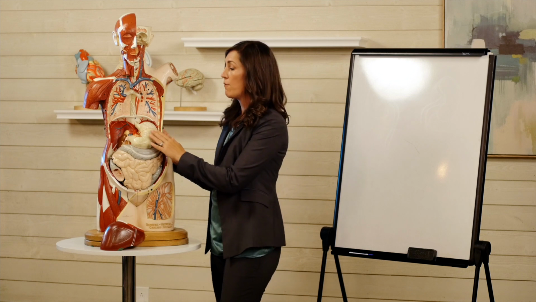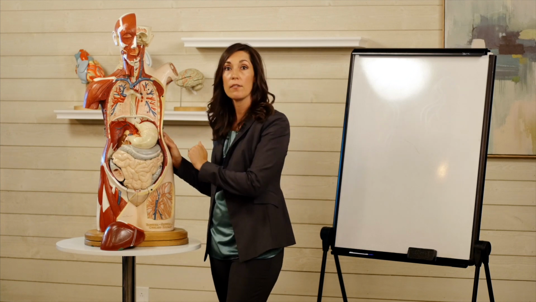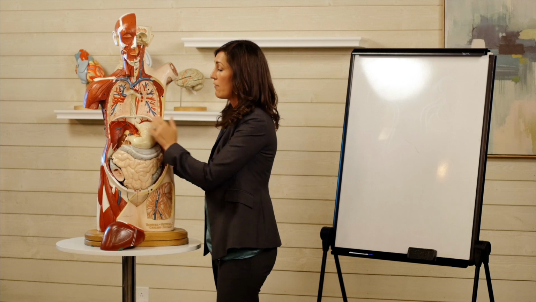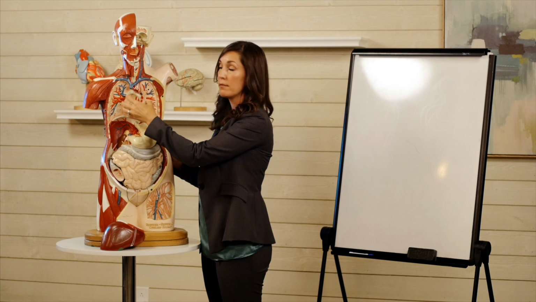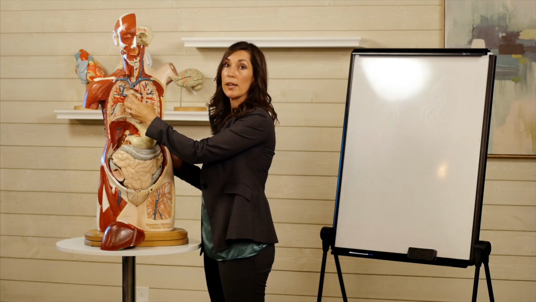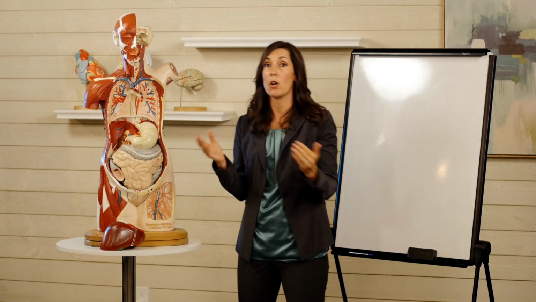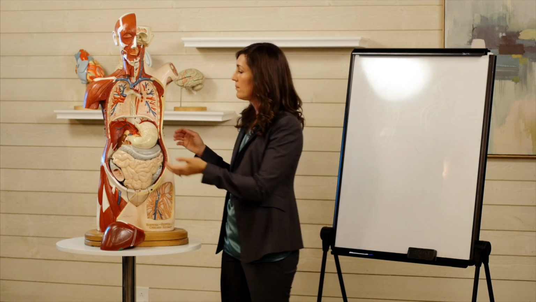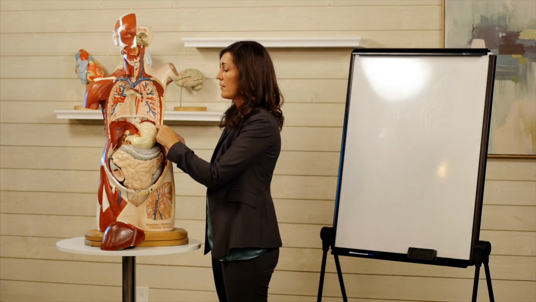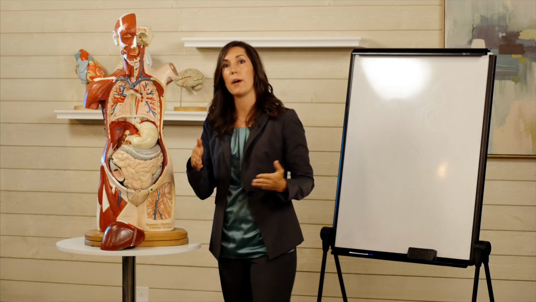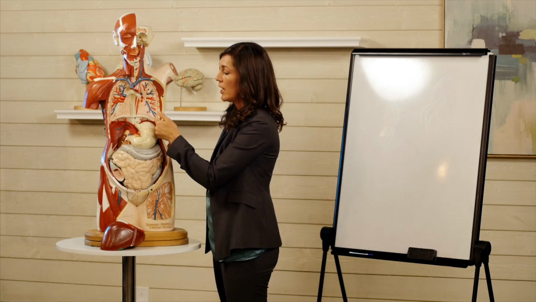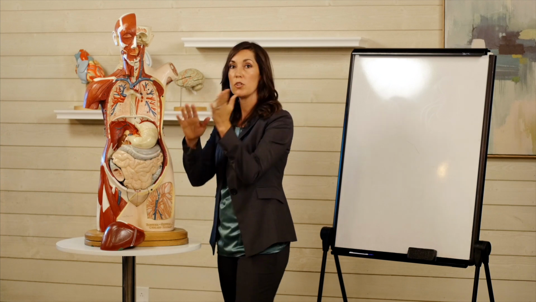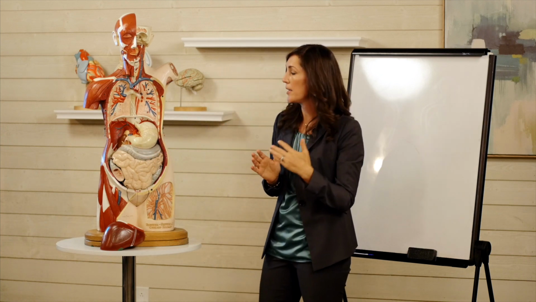With the stomach, there are four major areas. There's the cardia of the stomach, which is located right where the esophagus comes in because it's close to your heart. Now, in this trunk, I've removed the heart and the lungs, but the heart usually sits right here. So the cardia of the stomach is named cardia because it's next to the heart. You have the fundus of the stomach, the body, and the pylorus. The pylorus is like a funnel, starting to funnel everything to the next organ. Now, when you look at the stomach, you see a lesser curvature and a greater curvature. That just helps you understand how the stomach is sitting in the body.